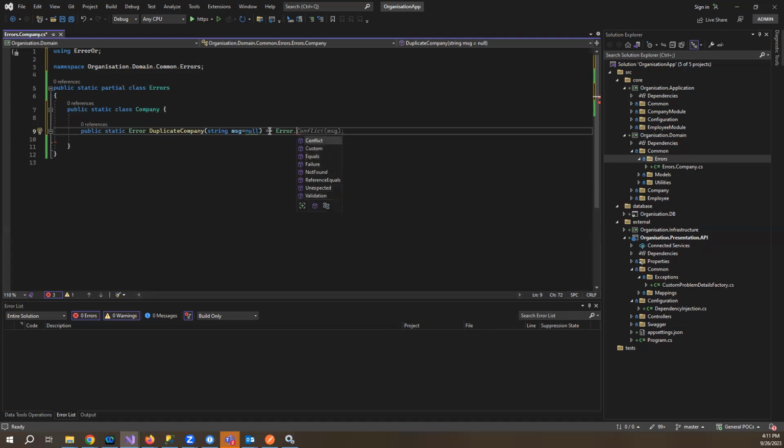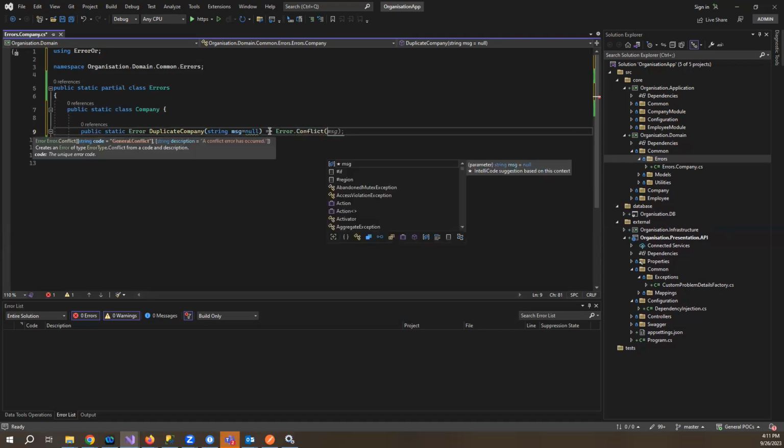In our case, for duplicate company, let's put it as conflict. The most important feature because of which I prefer this library is that we can add a custom error code for each message. So I can just put in an error code. Let me give it a naming convention so that I can track if there are a lot of errors.